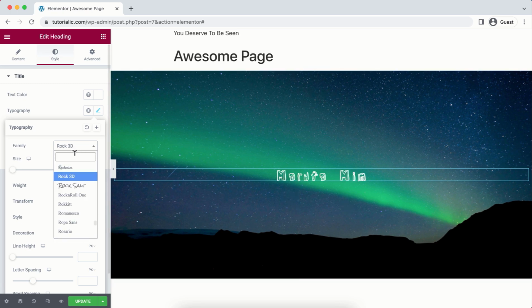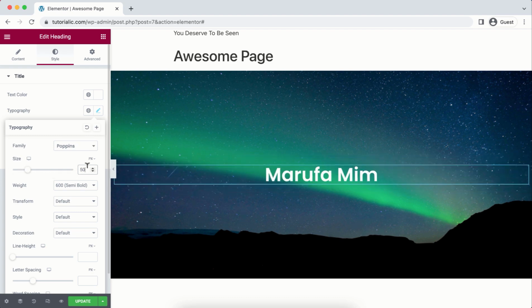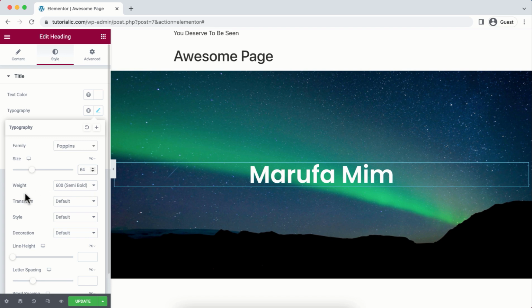But I want to take Poppins. This is one of my favorite fonts. You can increase or decrease the size like this, but I'm taking 64 here. Then from weight, let's set the weight to, let's say, 900. In the same way, you can change any of them from here.